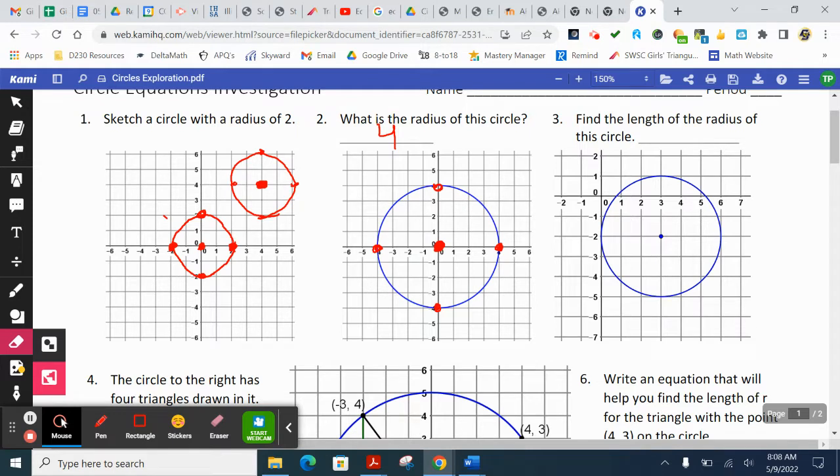All right, Assad, what's our radius for this guy? Good. That one is 3. The center is marked with the dot right here so that you know for sure that's the center. We go out 3 to the right, 3 below, 3 to the left, 3 above it. Tells us our radius is going to be a 3.